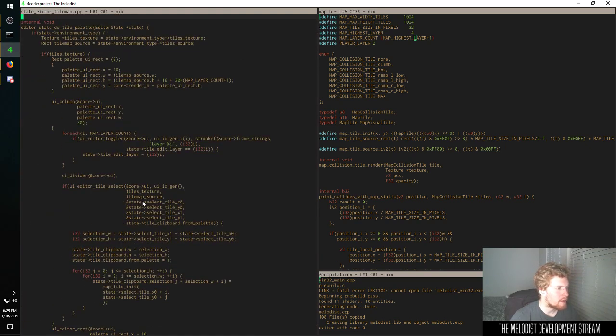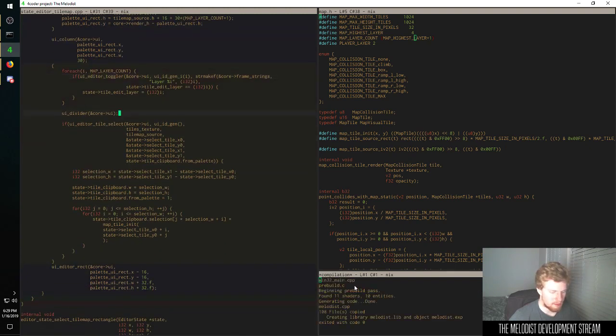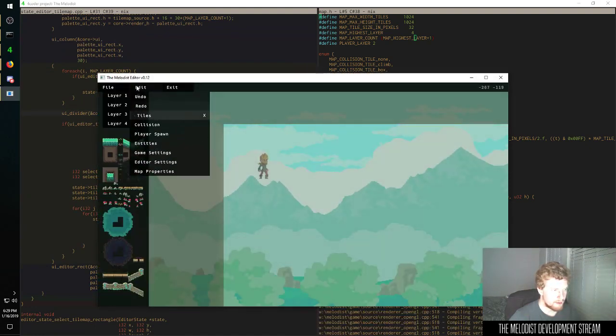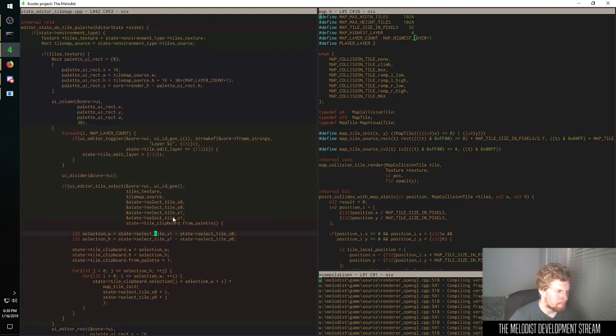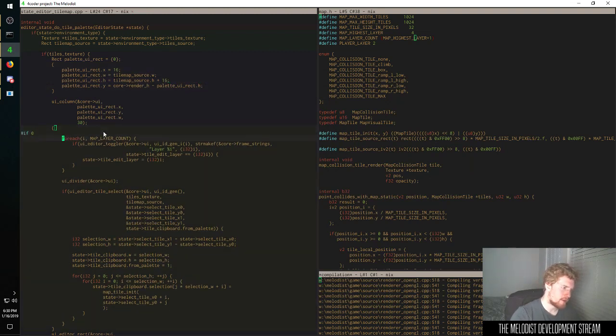Go into the tile map editing thing, do tile palette. The thing about this in particular is you go into here and it goes off the screen. So maybe I want to just have the tiles and then a separate UI thing right here. That might be more reasonable. I could technically have a scroll thing, which might not be the worst idea, but I don't want to deal with that right now. I have this palette rect thing. The height is this, and the y is the height of the render minus the height, which is pretty reasonable, so that's on the bottom left. But I don't want to do this anymore, so let's just if zero that for now.